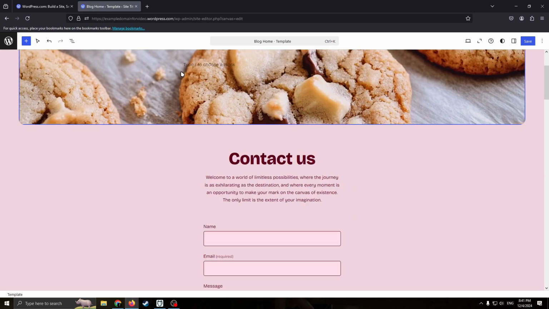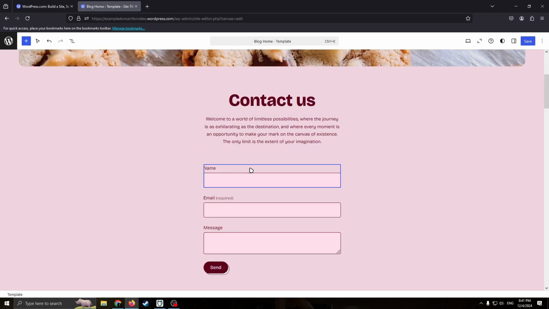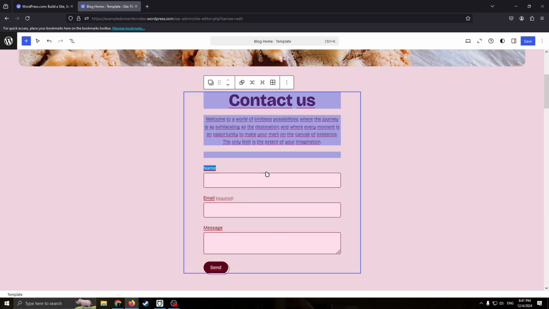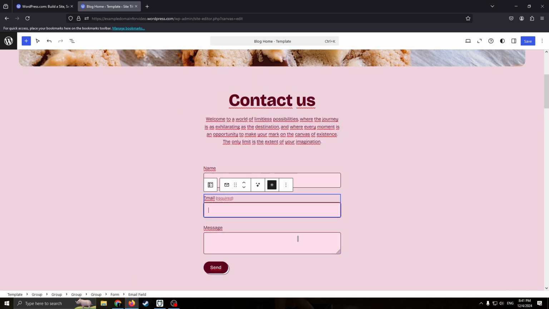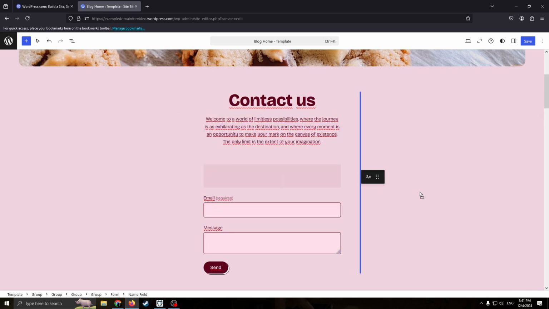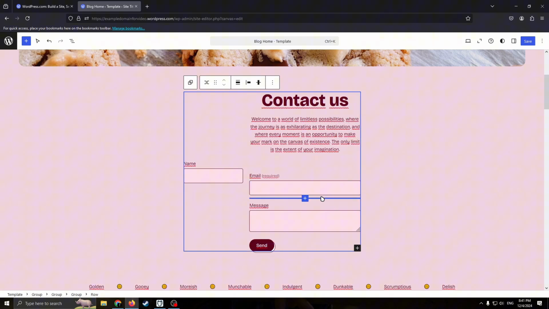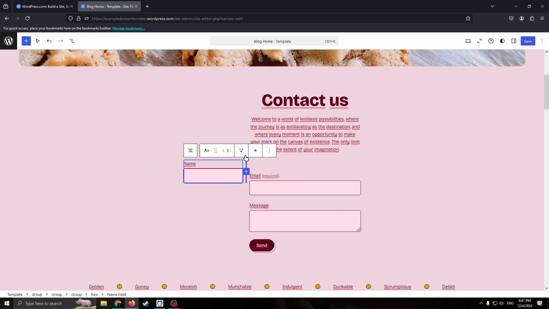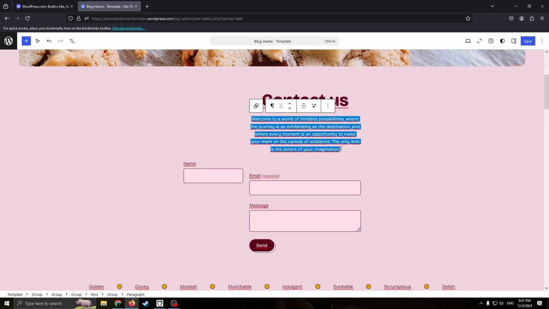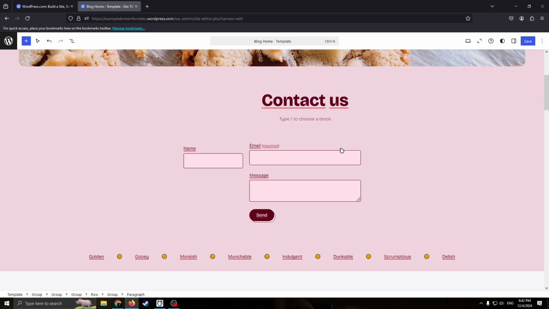So, what else? Of course you can edit it how you want. You can drag it, you can change this text, delete this text, type whatever you want, change this button.